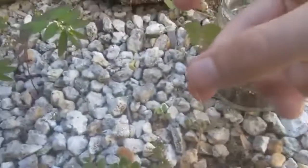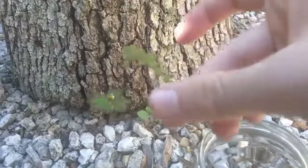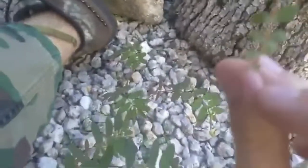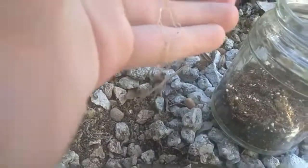I got a bunch of the roots — kind of looks like hair on the camera but I got the roots. So this is plant number one. I at least like having two so there's a little bit of diversity. There's a perfect little tree right next to where we were digging — I really like that tiny guy so let's see if I can get that too. Look at that, that's a long root — plant to root ratio, that's pretty good.